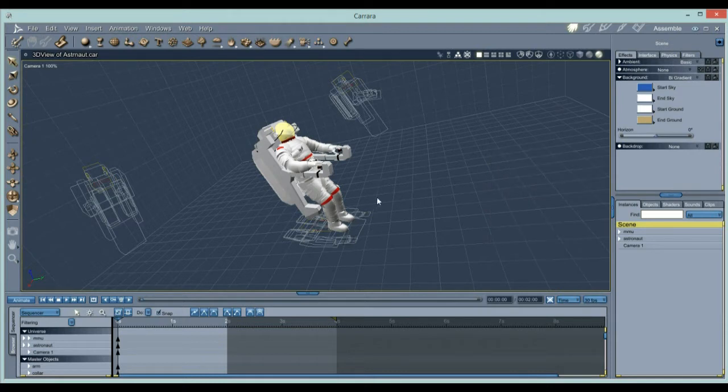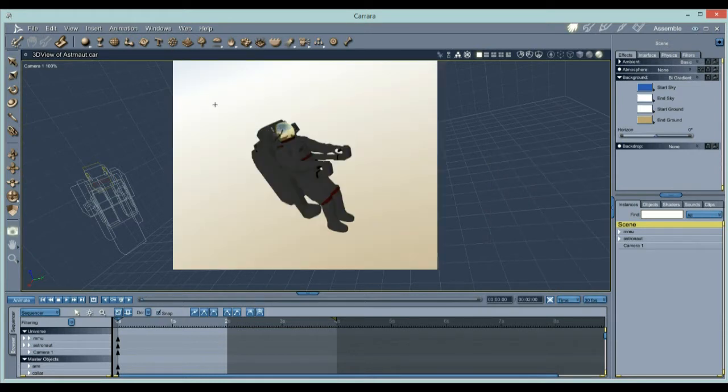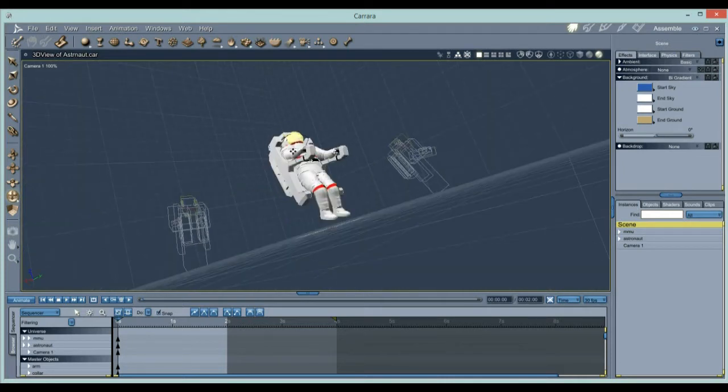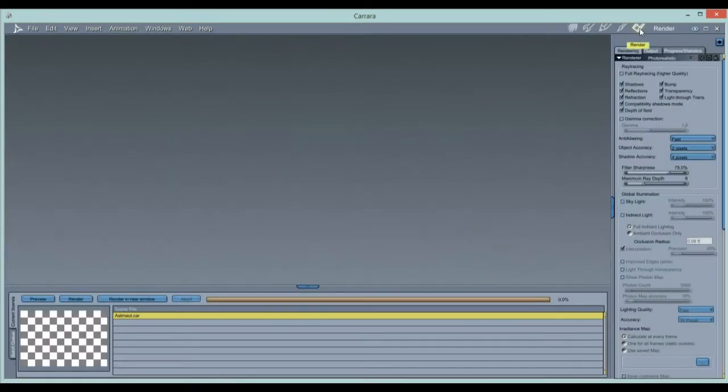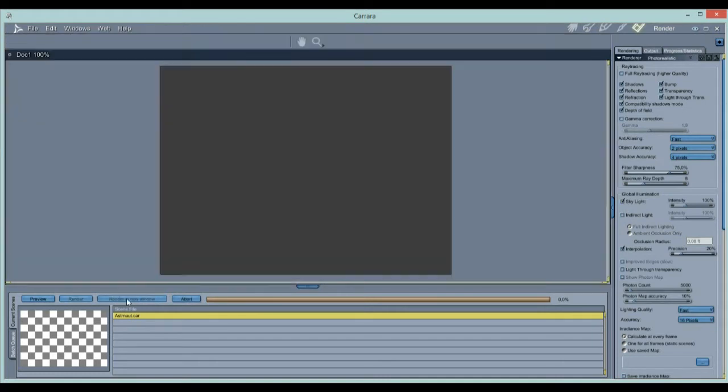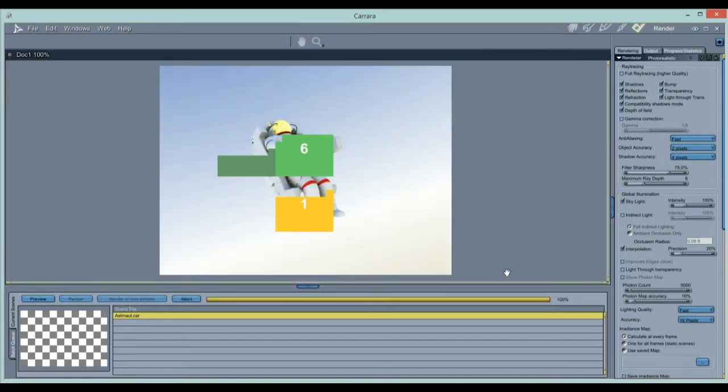So what we can do now is just do a quick render like this, and it's still very dark because we haven't enabled this background to be the light source yet. So we need to enable global illumination, or basically have the sky background act as a light source. All right, so let's go over to the render settings, and in the render settings we can look here at the global illumination skylight. All right, so the sky is now the light. Let's do a render in a new window, and there it is. So now we actually have the whole sky environment acting as a light source, which is going to be great.